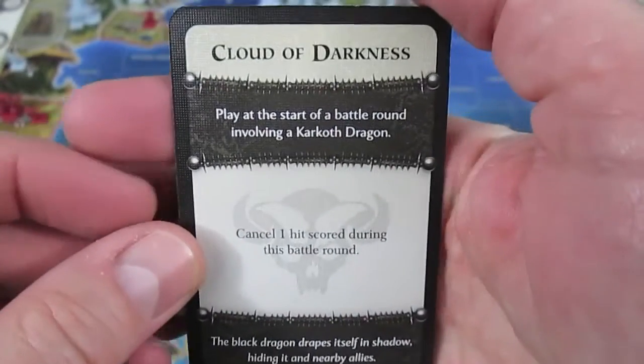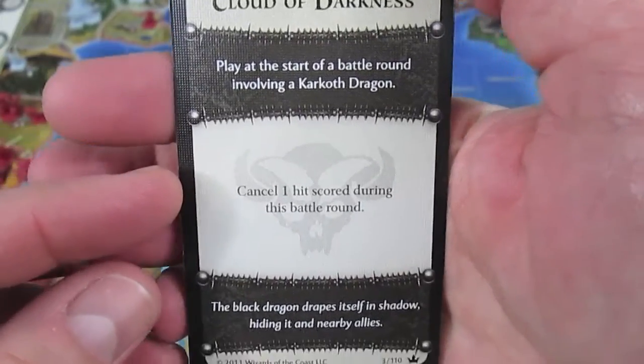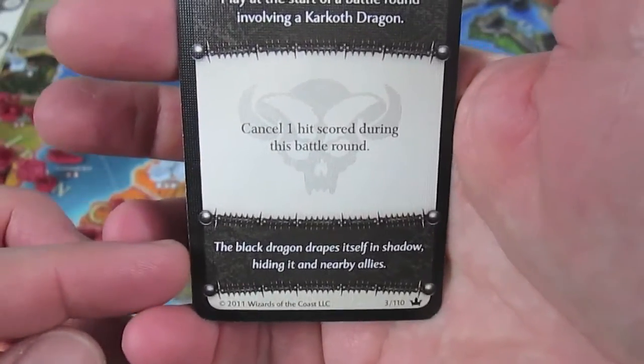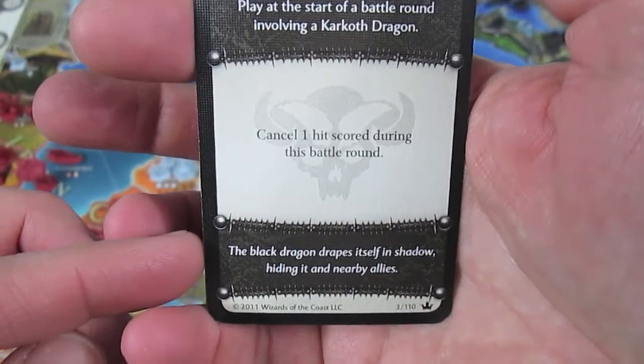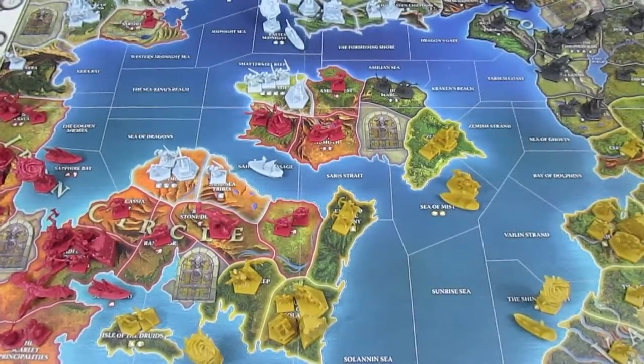And we also have Cloud of Darkness. Play at the start of a battle round involving a Karkoth dragon. It says cancel 1 hit scored during this battle round. The black dragon drapes itself in shadow, hiding it and nearby allies. Okay, so those are the 2 event cards that the Karkoth player has to start the game.